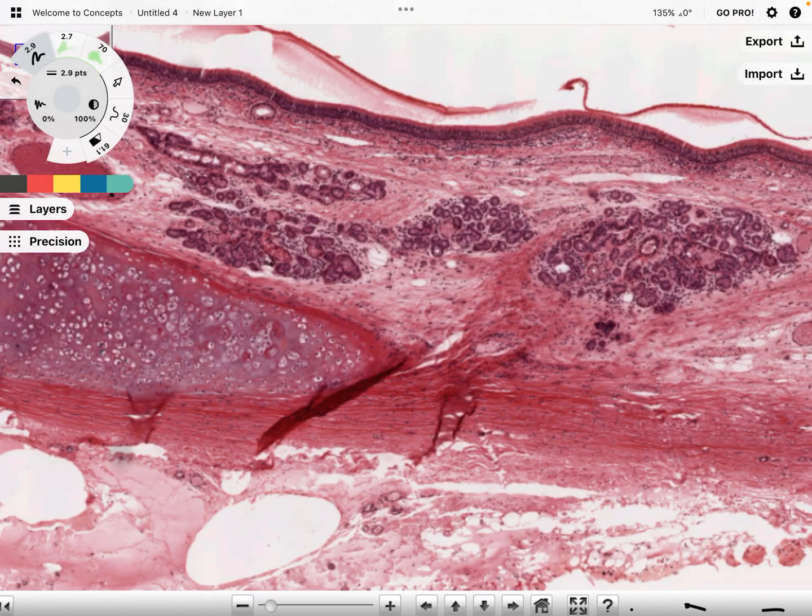So the first one we're going to talk about here is this trachea. And the first thing that we should talk about, obviously, is the lumen. So discovering where the lumen is when you're looking at anything, particularly that has a mucosal layer that will have a lumen, is one of the key things to identifying some of these other structures. So when I teach this to my students, I always make sure that they work their way from the middle out. So the middle being the lumen. So when you can identify the lumen, then you can start to work your way through these layers on your way out to the outer surface of that structure.